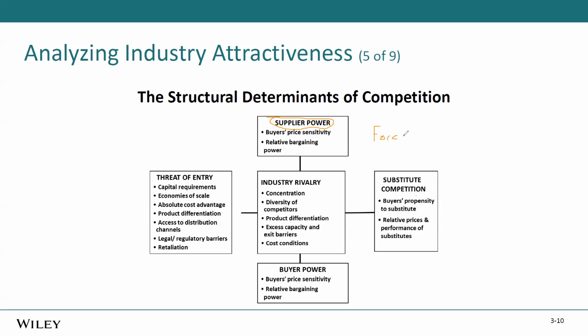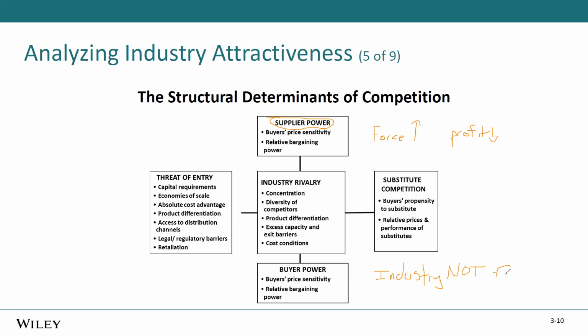If the force goes up, profits go down on average for the industry. Likewise, if the force goes down, the average profitability goes up. They're inversely related. These are profit-destroying forces. Another really important thing here to remember, industry analysis and Porter's 5 forces is for analyzing the industry, not the firm. I'm going to write that in capitals, not the firm.